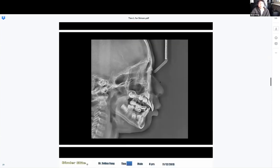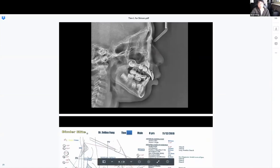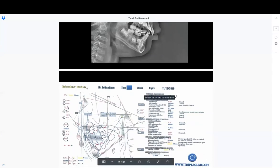Chris made a comment — he thinks it's a Division II, and the pre-maxilla is down and back. The incisor is in a fairly normal position, if not slightly forward. The whole complex is down and back, but the dental division — Division I and Division II — applies to the incisal, the dental component. The skeletal component is the classification, and these are not retroclined teeth. He's saying there's a pre-maxillary vertical excess and he's asking what is the indicator line.